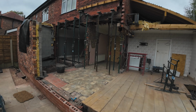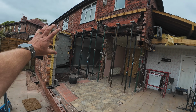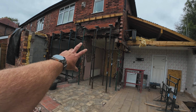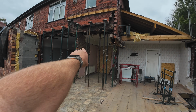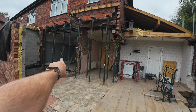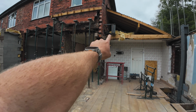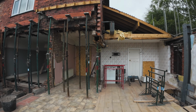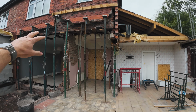So that is us done for today. We got everything on this back section propped, fully dropped. We're going to get our internal wall out in the morning, this one that's just there in the middle. So we'll have two steels to go out, and then there's another steel that will take up this existing gable end, which I'll get in after I've got these two in.